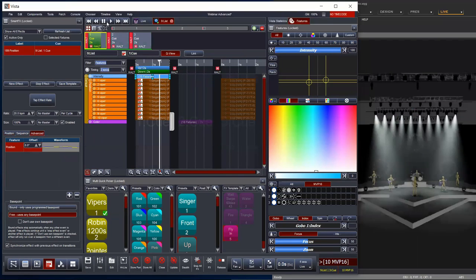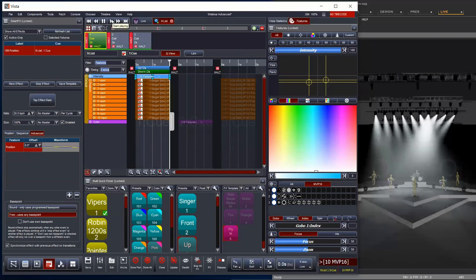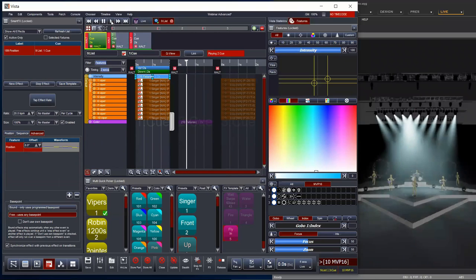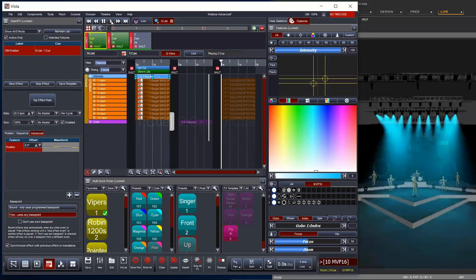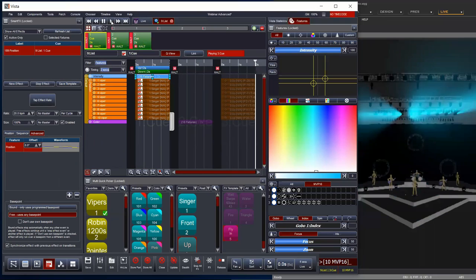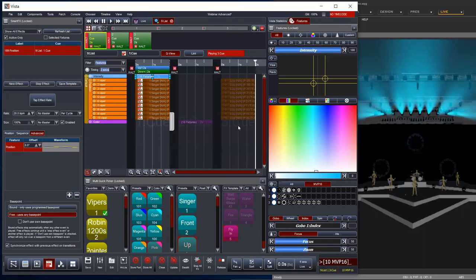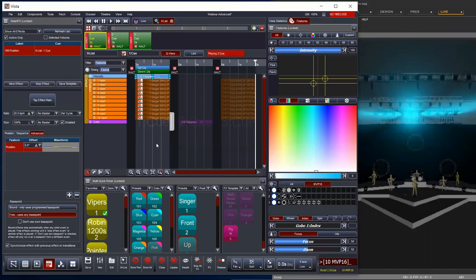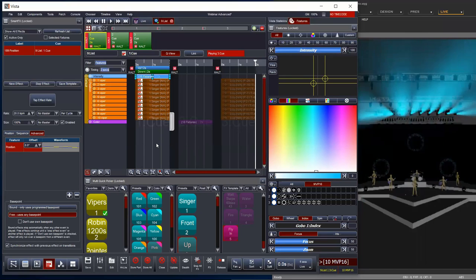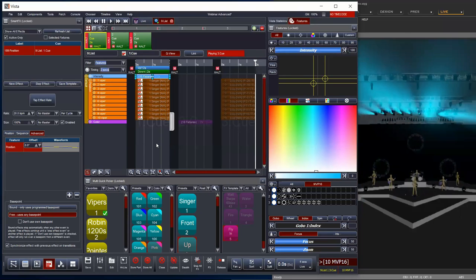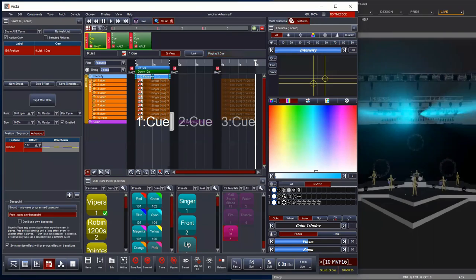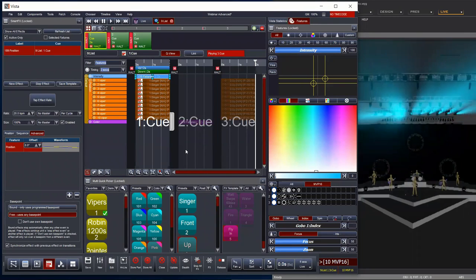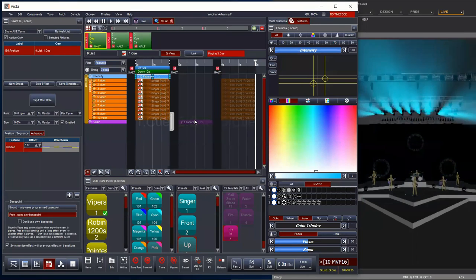Now, when I play through this, the fixtures are doing their thing around that base point. They change their color. And now when they go up, they continue to move. They have a new base point here. So this allows you to have a single free effect work off of position information coming from another cue list, coming from your presets. You could be punching through these manually or even other spots in that same cue list.